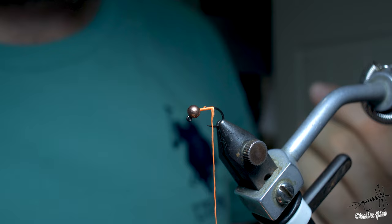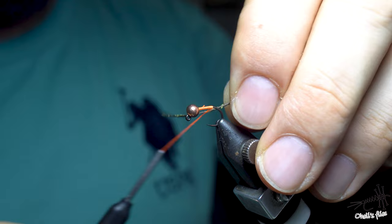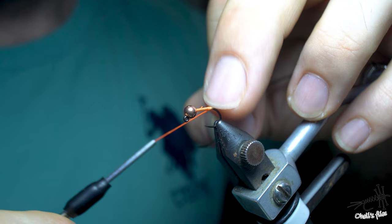So if you want to attach something that's soft, let's say peacock barb, and you apply too much pressure, it will rotate on you. So it will push away your material, rotate around the hook. I mean, after a couple of reps, you will maybe catch it. But then by that time, you will have bulk here and it's annoying.